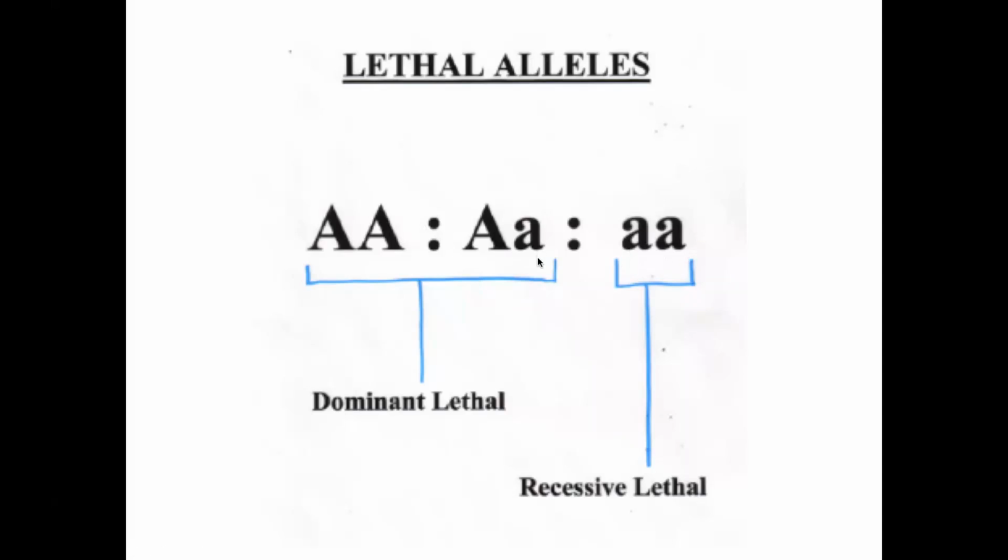So this is the reasoning as to why it's more common to observe recessive lethals in populations of organisms as opposed to dominant lethals. And it's not to say that dominant lethals don't occur, it's just that they're rare. The way you can propagate a dominant lethal allele is if the lethality kicks in after reproductive maturity, so they still have the opportunity to transmit that dominant lethal allele to the next generation.